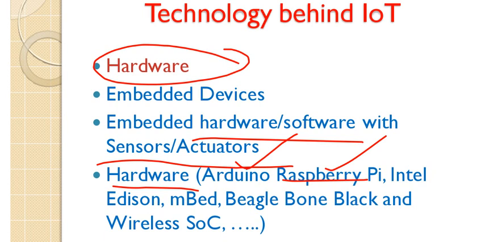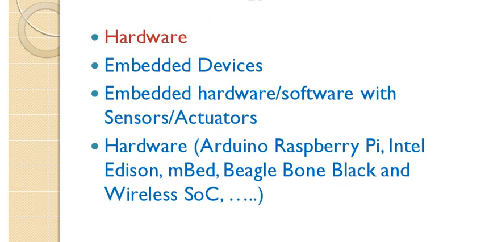So we can definitely have a Raspberry Pi, and you can realize what you want. Everything you will be able to realize, probably with the proper knowledge of one programming language. According to me, it is Python. Then you have similarly Intel Edison, Mbed, BeagleBone Black, and Wireless SoC. These are all the trade names. Let us not worry much about these things. So these are some of the hardware aspects which we can see here.